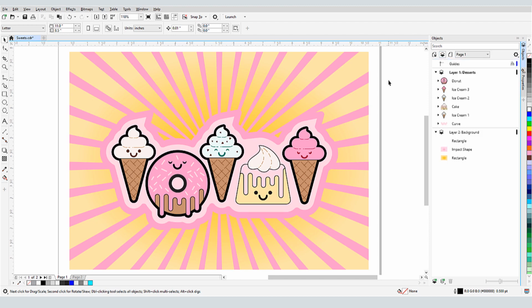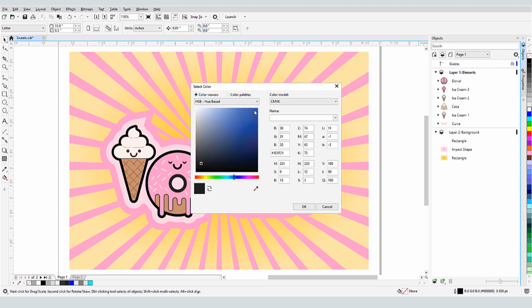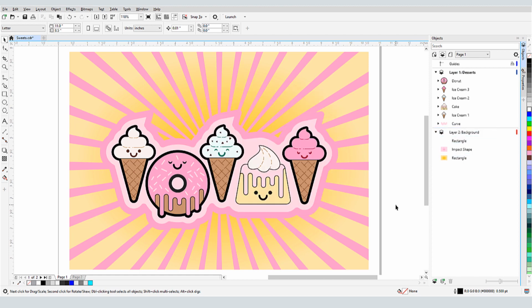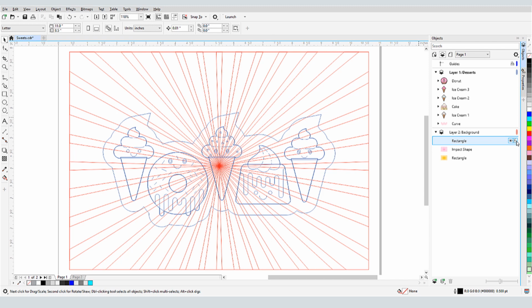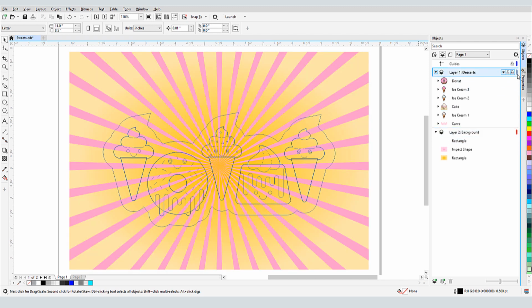Another improved feature is wireframe colors. On page 1, I'll click the color bar for layer 1 and change it to blue, and change layer 2 to red. Now, if I switch my view to wireframe, objects on these layers will appear in the colors I've set. To make this switch, I'll press Ctrl while clicking the color bar for layer 1. Now everything on layer 1 is reduced to a blue outline, while layer 2 remains fully displayed. I can also switch layer 2 to its wireframe view. This is a great way to check whether all of my objects are on the correct layers. To go back to color view, I'll Ctrl-click the color bars again.